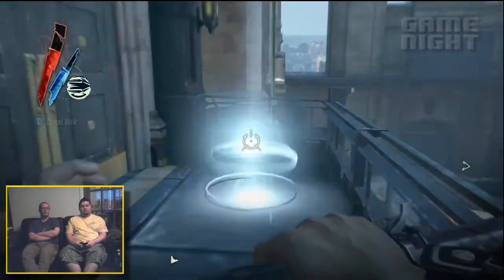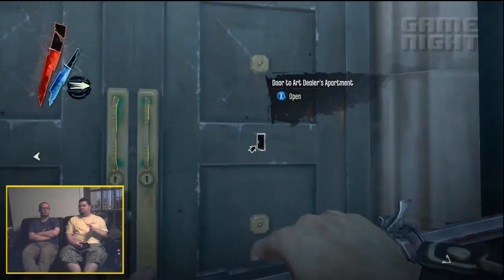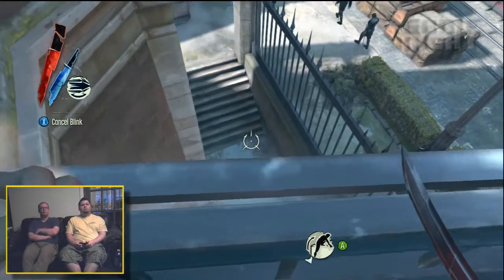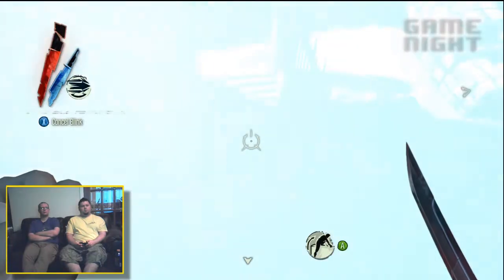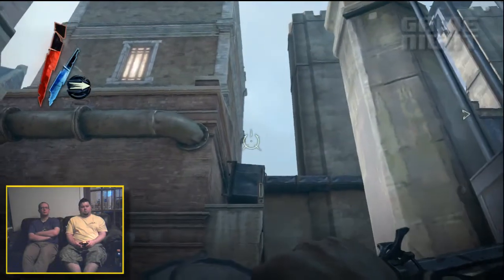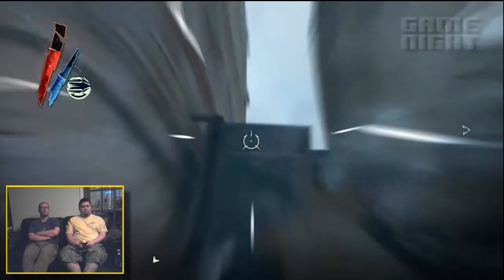I can actually go to the art dealer's apartment. There's no point in going in here. It's just nice to know it's there, because later on you get the chance to save a woman who will give you a key to a safe that's in there. Something like that. Just cancel that. That seems to be working very well. There we go. Okay, so still haven't been seen, which is good. There we go.